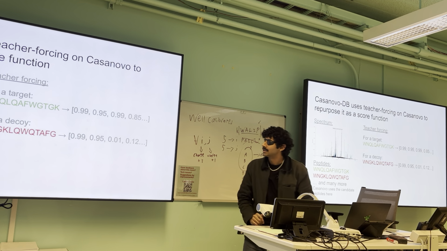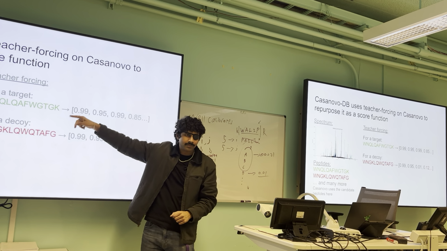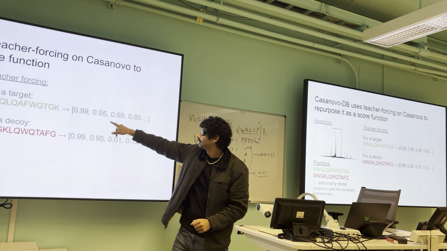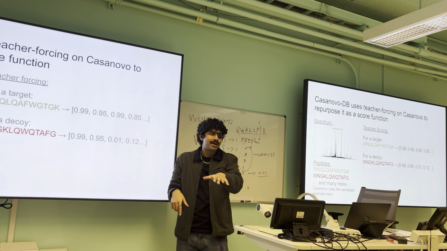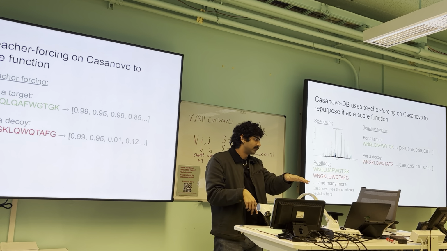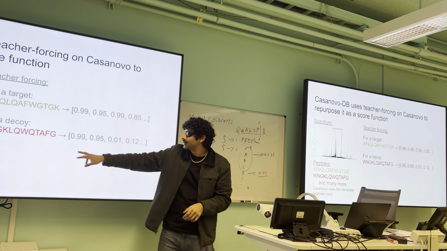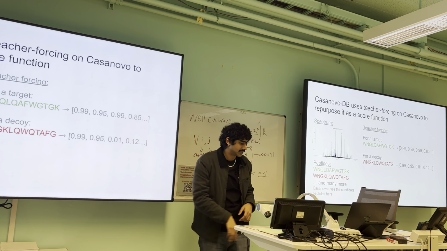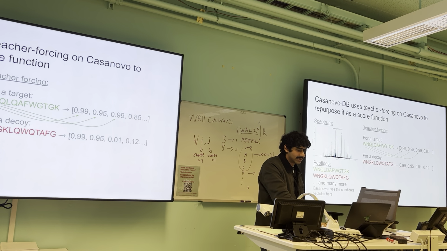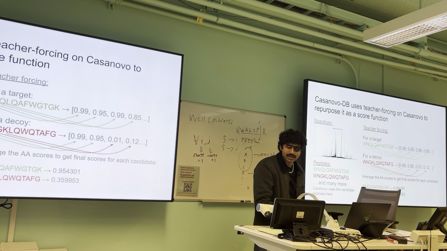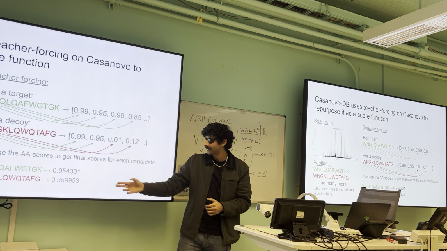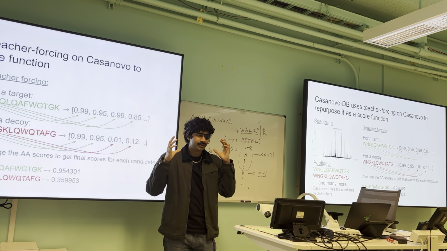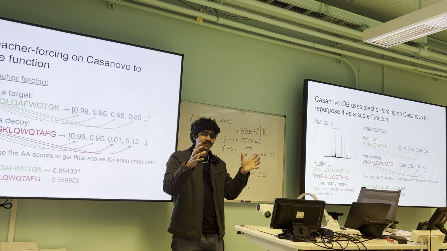Ultimately, what happens is we will get for each peptide a bunch of amino acid scores. How plausible is that amino acid at that position, given the precursor information and the spectra? And then as you can see, obviously these ones have low values in them. And then through some kind of aggregation, we can get ultimate scores for each peptide, targets and decoys. As you can see, this one gets low, this one is high. That is a database search score function.